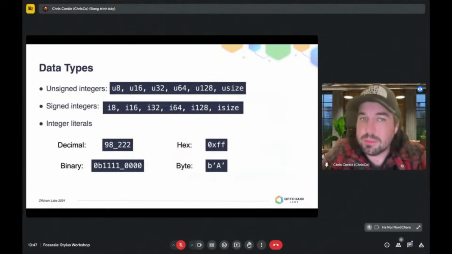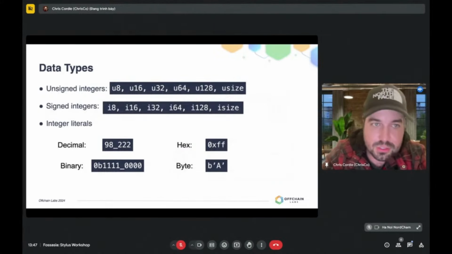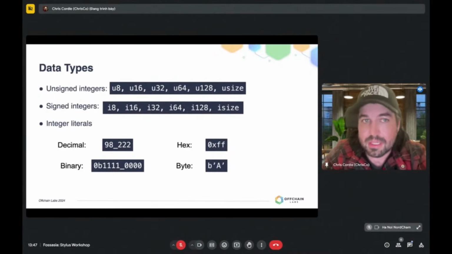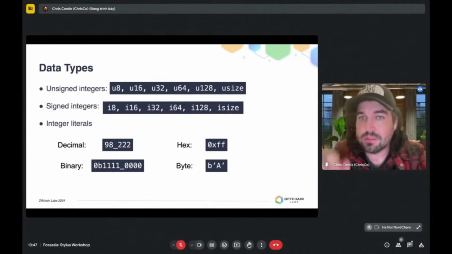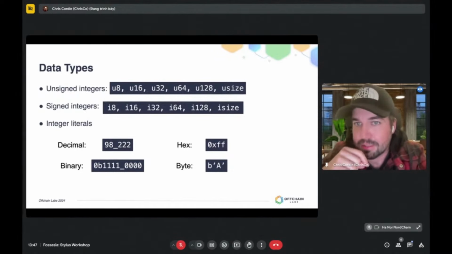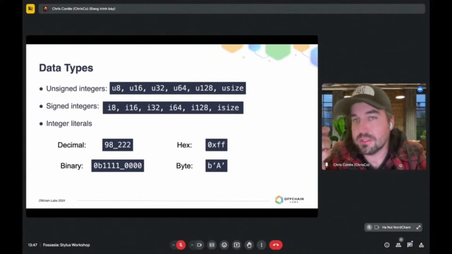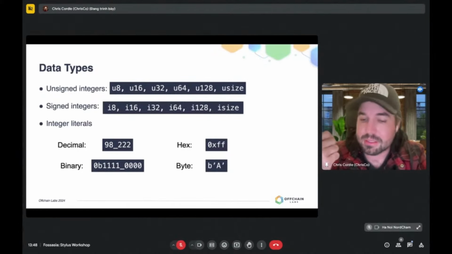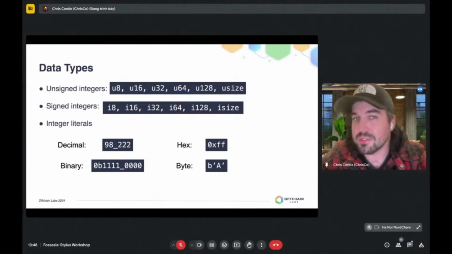Okay. So these are some of the primitive data types that are available in Rust. You've got access to unsigned integers and signed integers, all the way up to 128 bits. So here you've got 8, 16, 32 bits, all the way up to 128 bits. And then you've got this special type called usize or isize, which is basically a keyword for whatever environment you're compiling in, whatever its default or max size is. A lot of times you're going to be compiling in a 64-bit environment, which might default to u64.